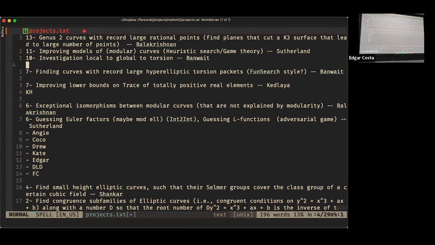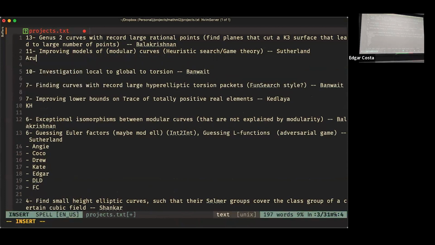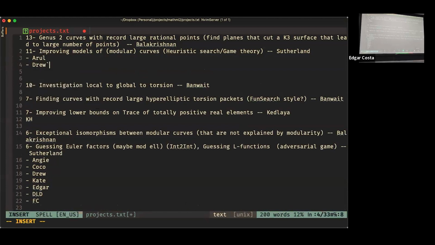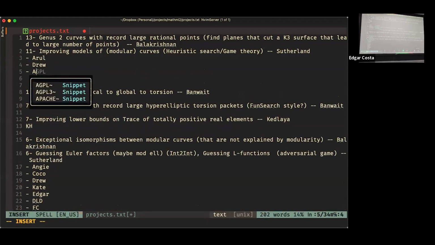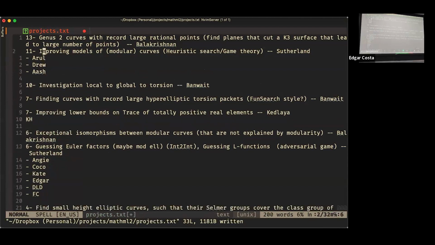Let's go now. Improving models of modular curves. We have a rule. The rule is alone. Then maybe not, that's okay. Did anyone say anything on Zoom? I know there are people on Zoom, but they need to shout out. I'm happy to switch to that team since there seems to be enough on the other. Yeah, you can always switch around, just to be clear. Ash, are you confirming that? Can you say out loud that you've joined this group? Okay, you're there. Thanks, Ash.